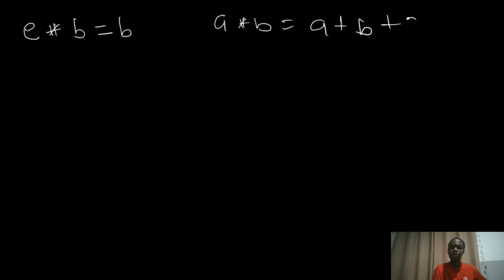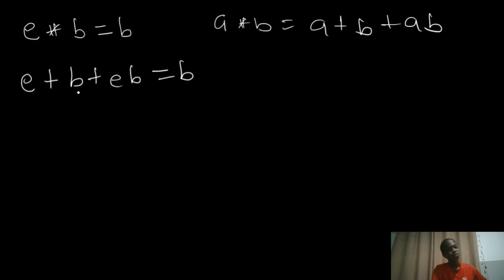So now we are changing our A rather to E. So our equation becomes E star B. I said that whenever you perform an operation on the identity element and any other element, you have to get that element. And our rule was given to us as A star B is equal to A plus B plus AB. So now I'm going to put E star B into the rule. So we'll end up getting E plus B plus EB, which should be B.